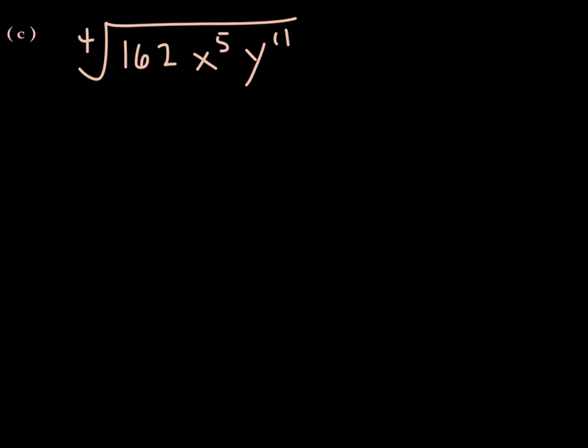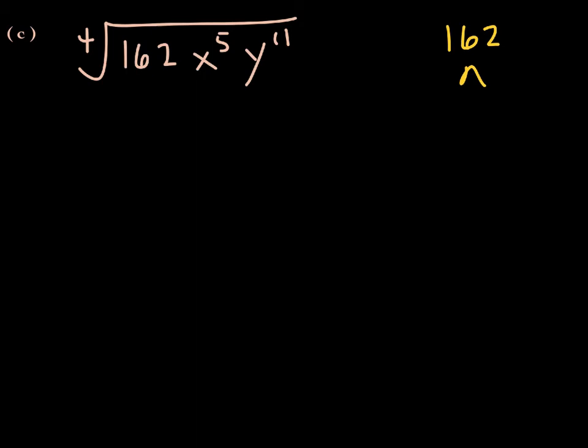All right, I have the fourth root of 162 x to the 5th times y to the 11th. It would be great if you would pause this video, pause the lesson, and try this on your own. Okay, I'm trusting that you tried this on your own. Maybe you did a factor tree for 162. You don't have to, but this is the way I'm teaching.